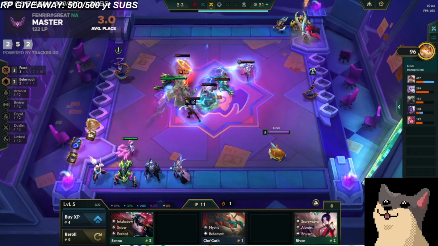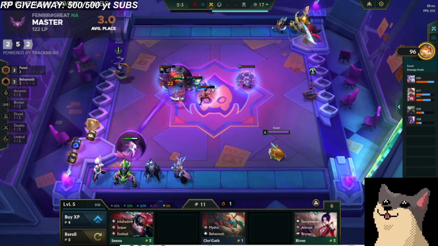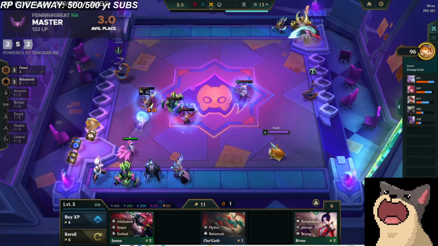My items are very generic, right? Because I have a sword, I have a belt, right? I can make anything. I can make tank items. I can make melee items. I can make AP items. And I'm just not committing, right?